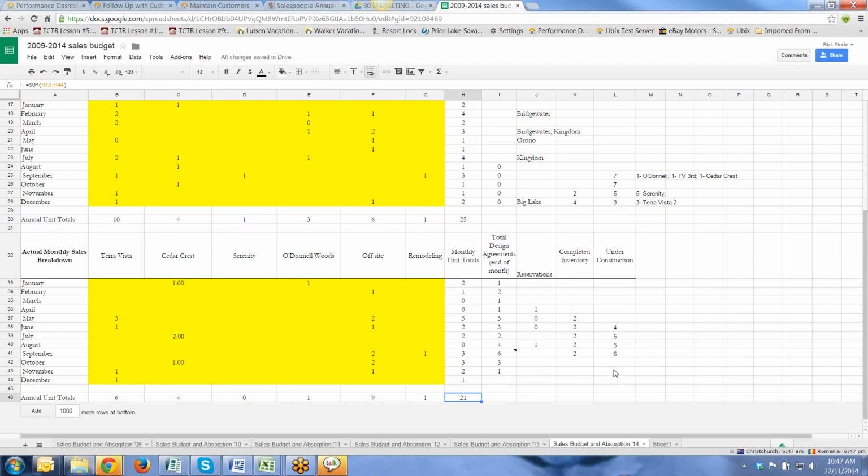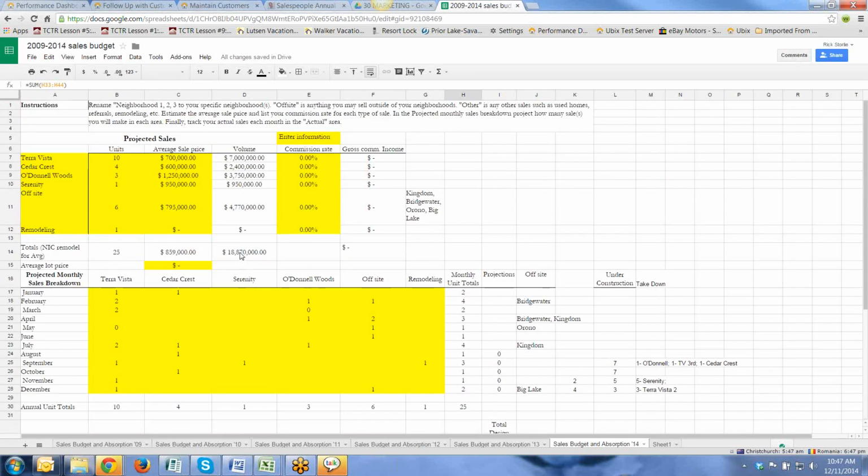The builder's building a fair amount of homes under construction, and so we're really focusing on pre-selling this. Each month we review what we had in sales and how we can pre-sell the stuff under construction. We're at 21. Even if we get to 23 sales goals, we'll recap the volume. And we think that our sales volume, even if we're short 2, with a pretty healthy average sales price here, we're probably going to exceed that. Our average sales price was actually higher than $860.